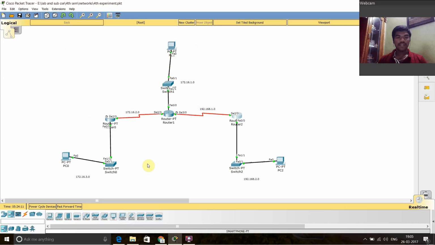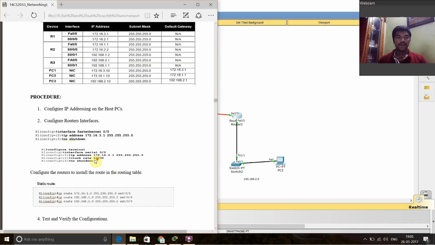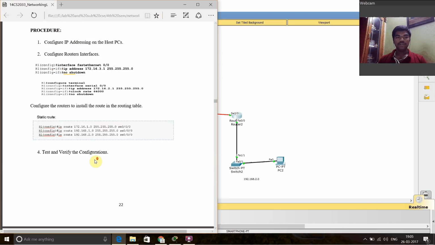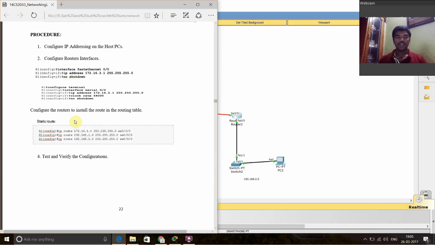Next, after configuring it and when all the paths become green, we use the option called static route. So as we are doing static routing, we need to do IP route and the address.